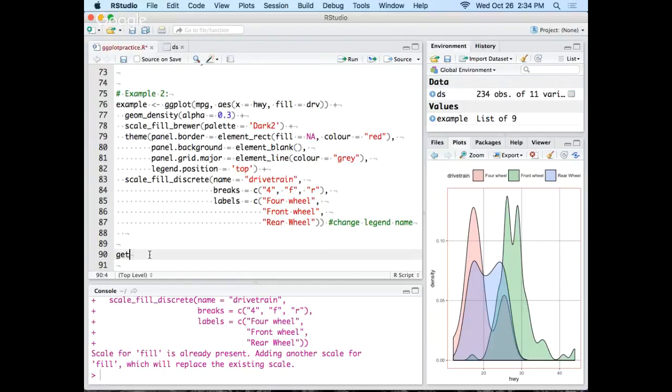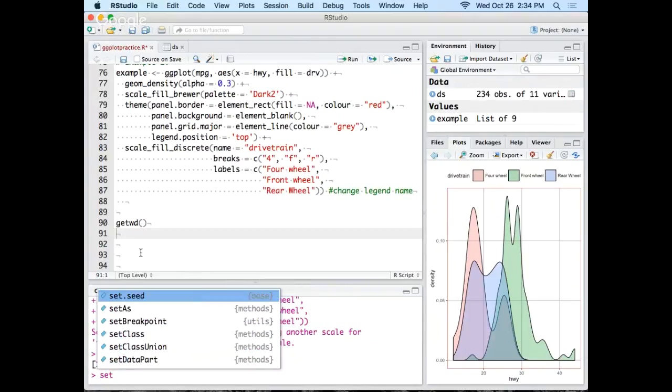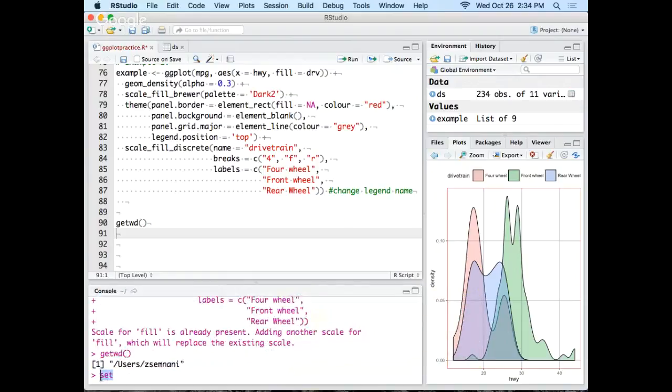If you type getwd, it shows you where you are set as right now, and you can change that to wherever you want to save your figure. So let's say I want to save my figure example onto my desktop. Just have to change where it is right now. So you do this for whatever it says on your own computer.